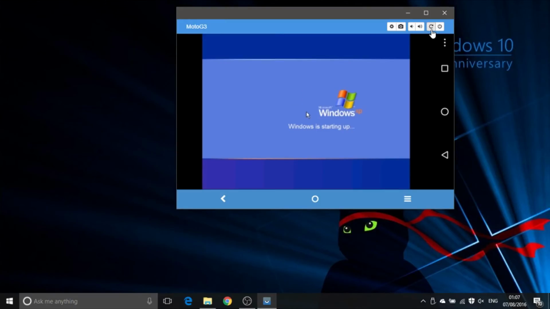If it would like to hurry up now, that would be great. Check we can actually move the mouse cursor.